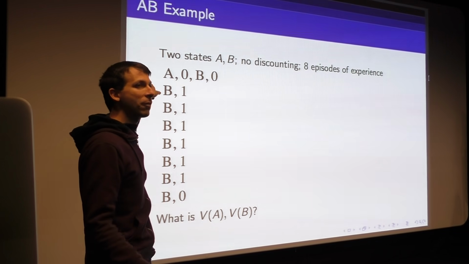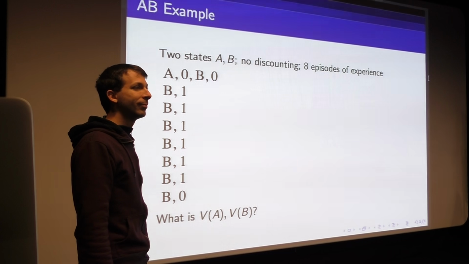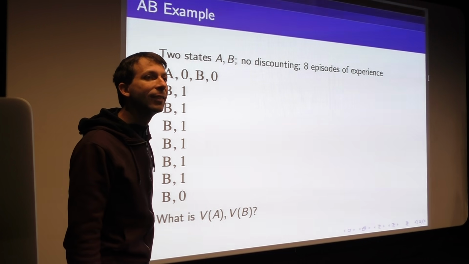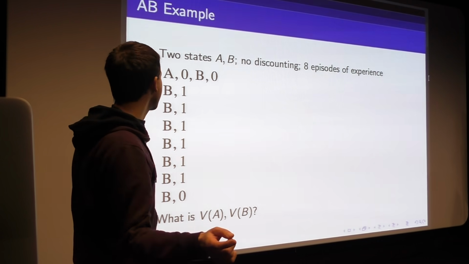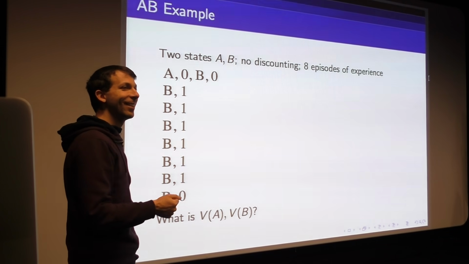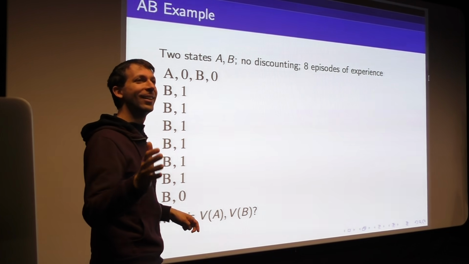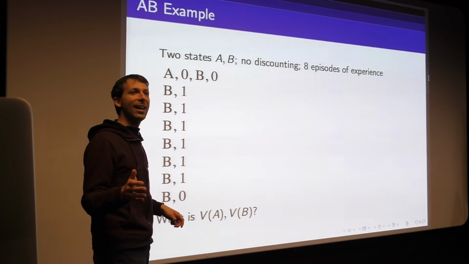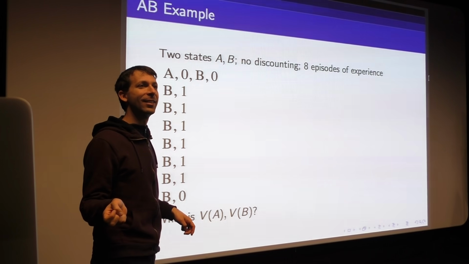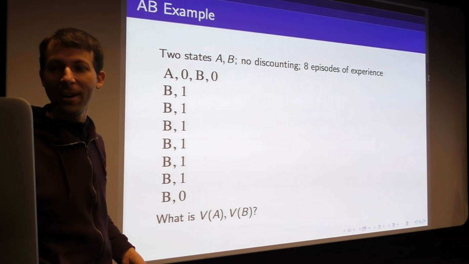What about the value function from A? Any volunteers? Okay, we've got one person says 6/8. Any other guesses? 0? Okay, so who thinks 0 and who thinks 6/8? Let's have a show of hands for 0. Okay, who thinks 0.75, 6/8? Okay, good. Of the people who said, about half and half.